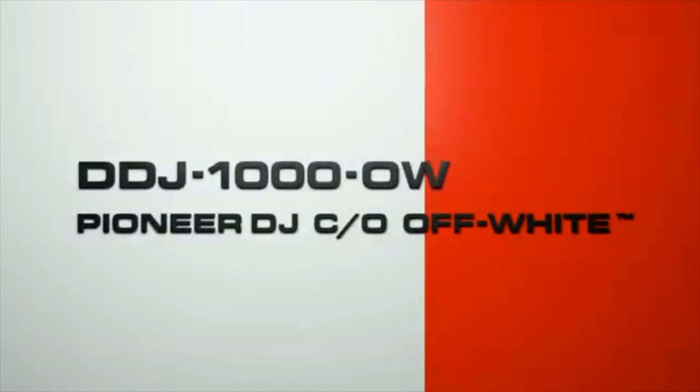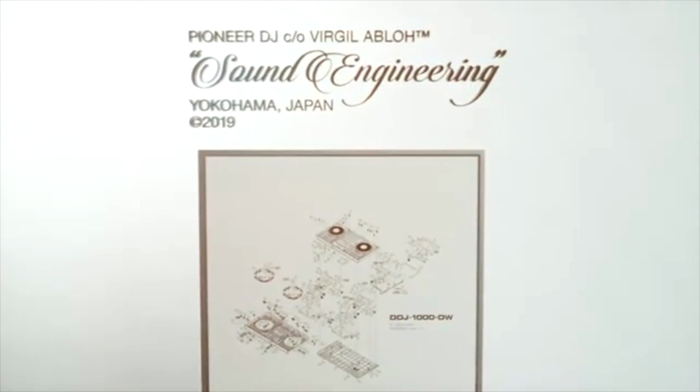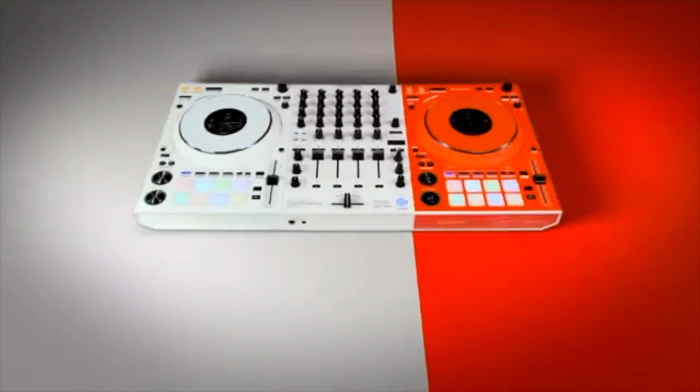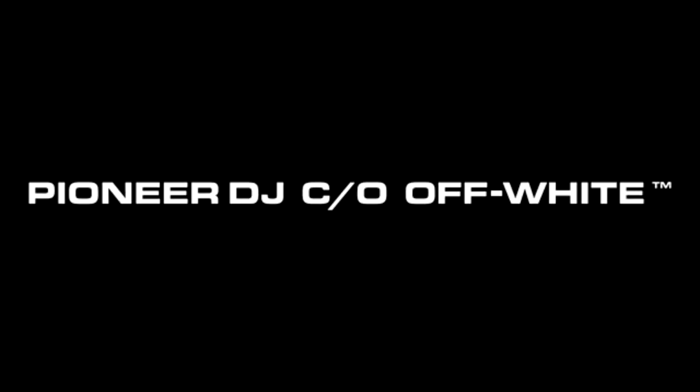This has been a little bit of a weird month. We've gotten two signature releases over the past 2 weeks that have turned a lot of heads. Let's talk about the first one. That is the DDJ 1000 Off-White. This is a custom collaboration with Off-White, and as you can see by the colorware, it's beautiful. It's this white on white design with the orange trim, the orange cutting off one of the right decks. A lot of people don't like it because it's asymmetrical. I love it. I'm also a big fan of orange. It is a beautiful looking piece of tech.